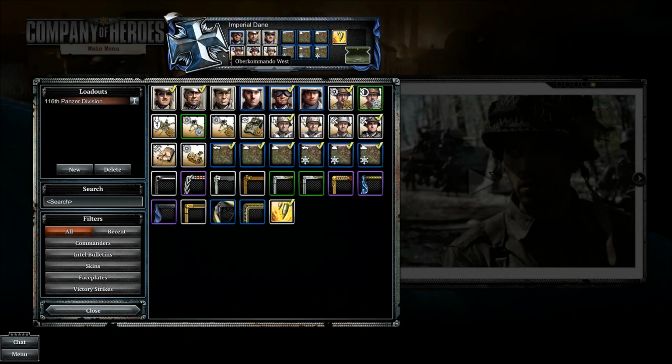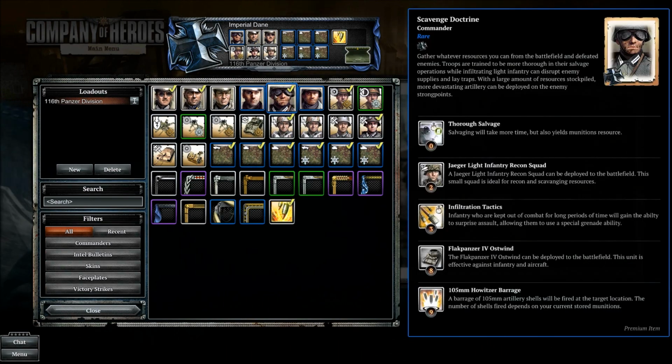Then we move on to the Germans, where we basically only have one ability really to point out left, and that is the Scavenge Doctrine. Yes, indeed, Scavenge. Now that's an interesting one. It combines a few things from other commands, more specifically only one, and then adds some interesting abilities. For example, you get Thorough Salvage, which means you salvage a vehicle, and instead of just getting fuel, you actually get munitions, which is quite handy. 15 munitions, in fact. Overall, not bad.